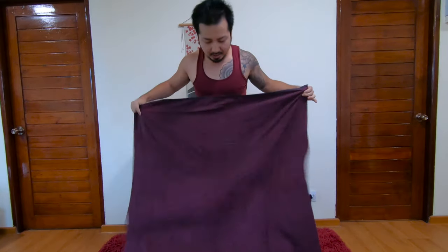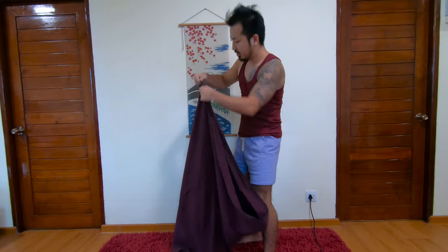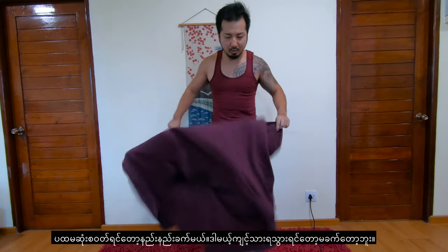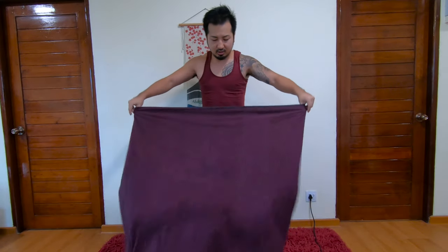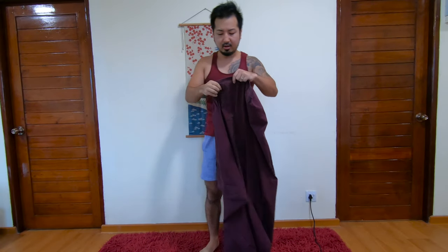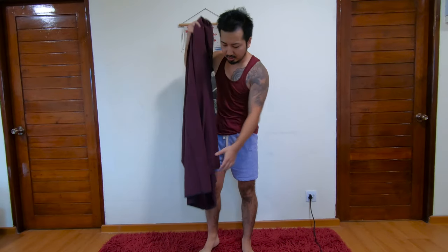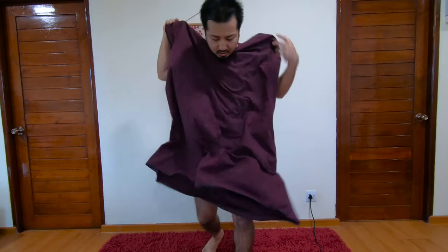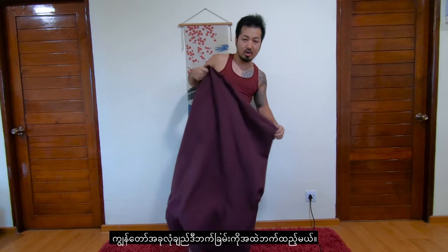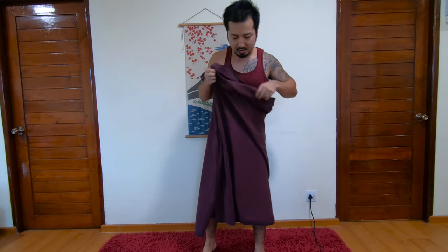Spread it out and it's like this — it's like a tube, you know. You can wear it here. First, let me show you how to wear it. It can be a little bit difficult, but once you get used to it, it's not that difficult. On the outside there's a tag, like a brand tag, and I was told that this tag is supposed to be facing out when you wear it and also on the bottom side. So this tag here — I'm gonna wear it on the bottom side. What you gotta do is go inside the longyi and I like to have my tag in the front area.